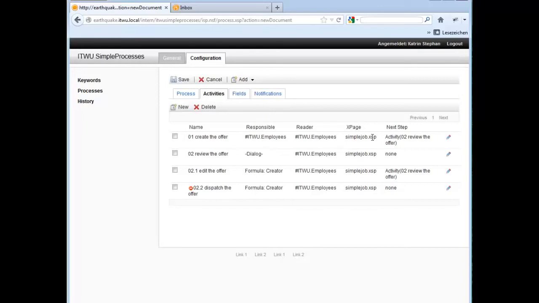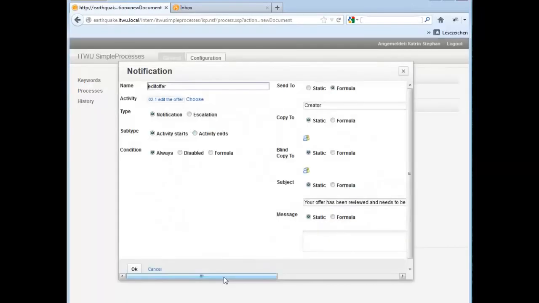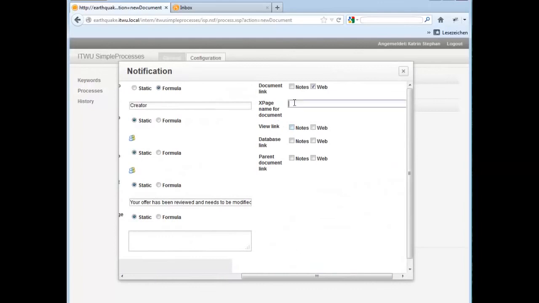And if you're using the simple user interface, as we do, the name of the XPage is always the same, always simplejob.xsp. So we go back to the notifications. Select simple job XSP. And of course we want a database link.